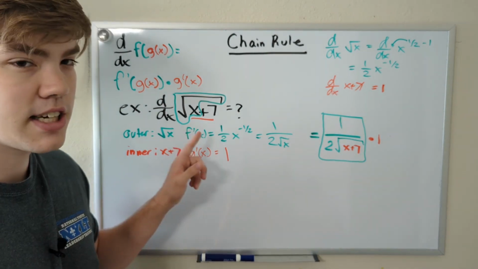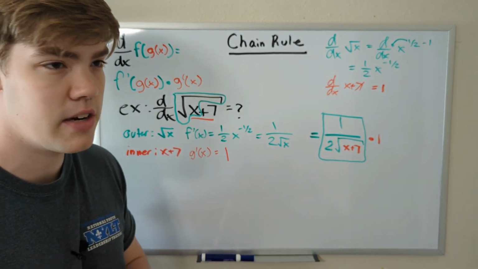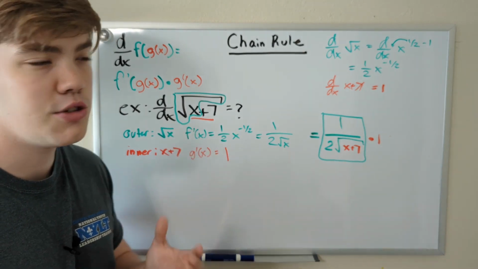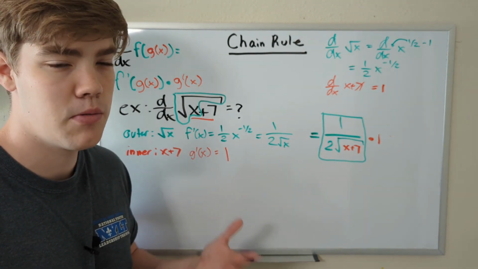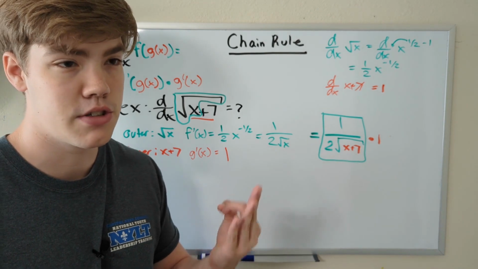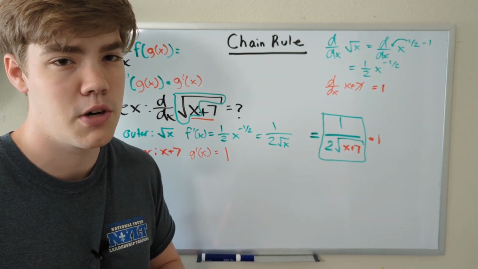Now I will admit, this example you can solve much more easily without the chain rule, but I wanted to use this as an example because you could solve it with something other than the chain rule, and we're just getting warmed up. These next three examples require using the chain rule to solve. So let's do those now.